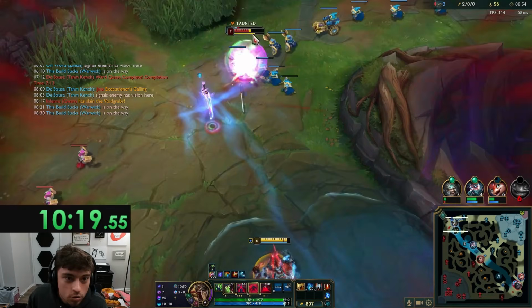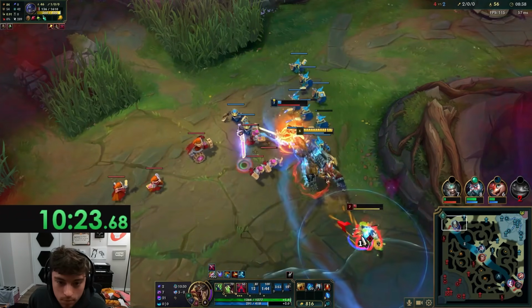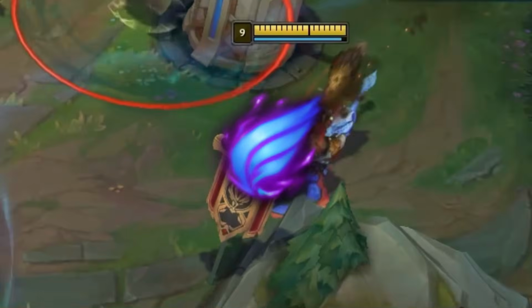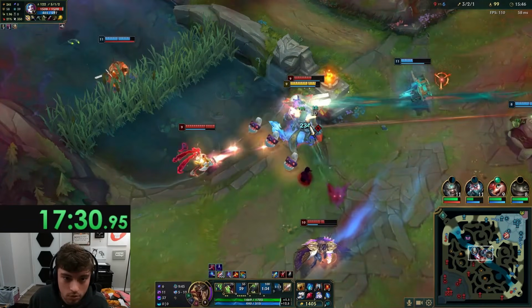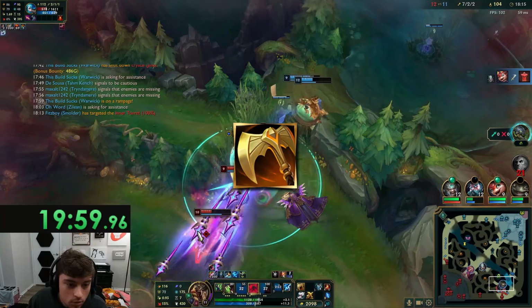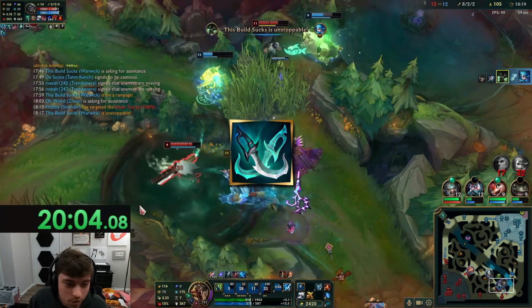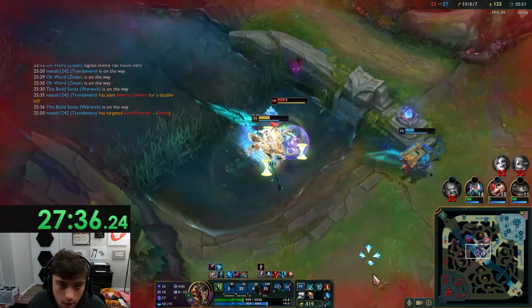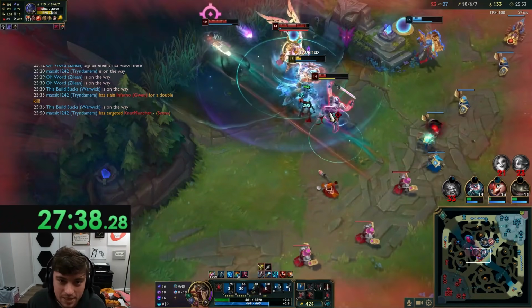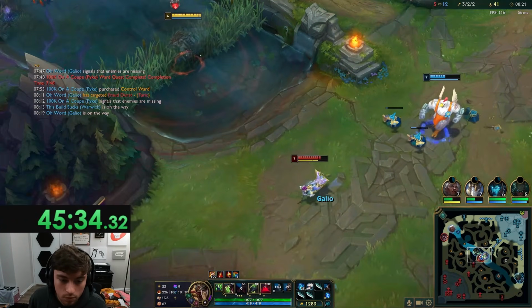For my first game, I started Tiamat because even though Warwick is very strong early game, his clear speed needs a bit of help. I also went Phase Rush because I wanted as much movement speed as I could possibly get for this build. The idea was Tiamat for the clear speed into Deadman's, Force of Nature, and Phantom Dancer for as much movement speed as possible. But you see, even though I got fed early, it turns out building 0 damage items is not very good. So I quickly changed my build path.